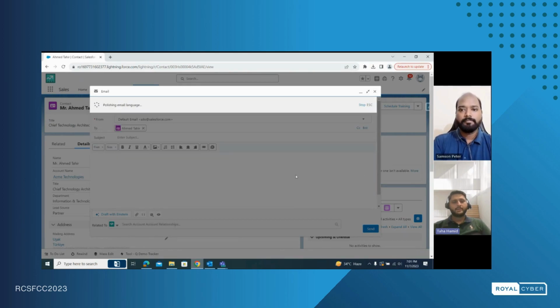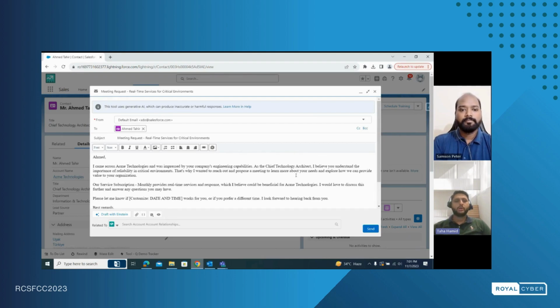Through generative AI, the system is going to generate this email body, and it will consider all those aspects, for example the company name and the other information that you have stored in Salesforce. If I compare it with the normal email templates, the content of that email is pre-written, but here nothing is pre-written. Everything is being taken care of by the generative AI so that you can get the most appropriate email bodies as a rep. You can send it out to your customers and it will save a lot of time.